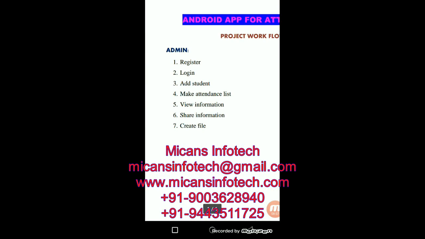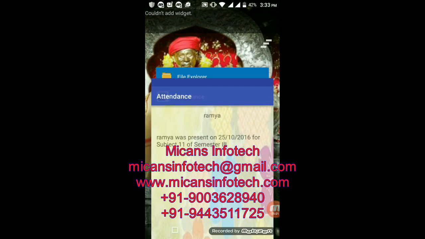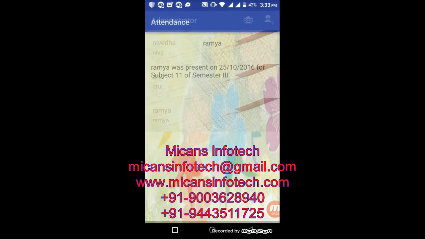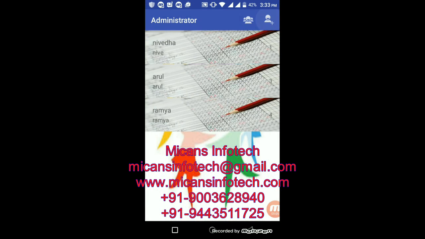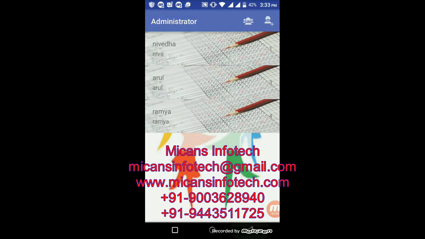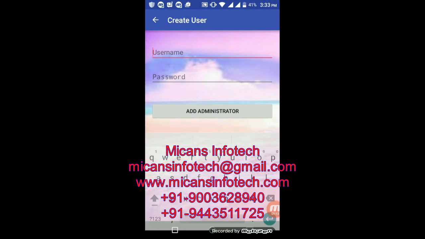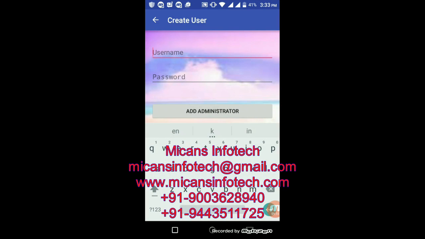First you should register. You can be a lecturer. So the admin can be a lecturer or a staff or a HOD. So this is the registration process by giving the username and password. So I'm giving another staff.